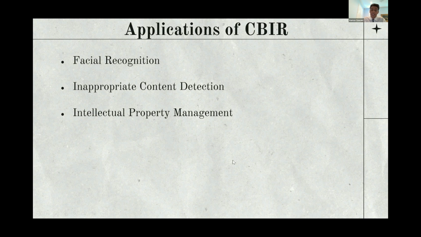And the last example is the example we're going to talk about in this paper, which is intellectual property management, specifically in graphic design and other forms of art, to make sure that there's no copyright infringement. What digital rights management software will do is take an input image or input art from a graphic designer or artist. They'll pass it through a convolutional neural network feature extractor to get your feature vector, and then compare this vector with all the other images in the data set to be able to determine if there are similar images and that the image has not been plagiarized.